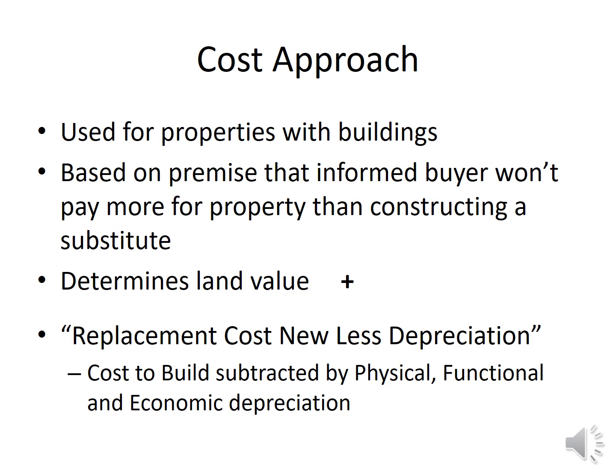So how do we determine this? Well, we look at the market. If you've ever been with an appraiser, all they do is ask you, well, why are you paying that? How much did that cost? What did you have into that? It's because we're trying to determine some things for the cost approach here. We're trying to understand what it costs to set things up, what kind of money you have into things that we don't necessarily see: roads, power. These things can get fairly expensive.